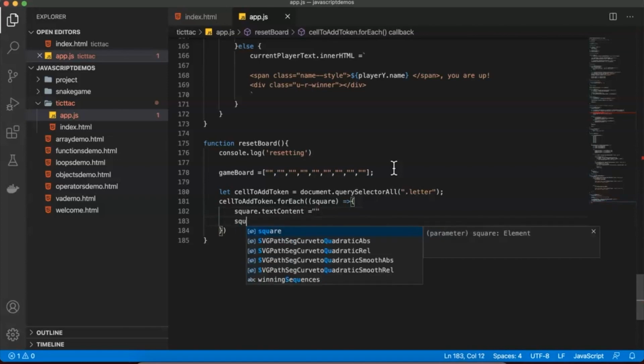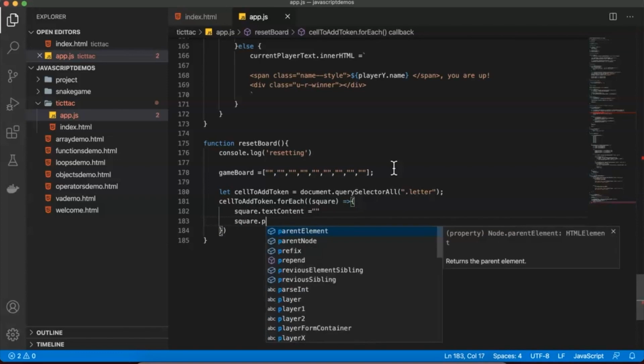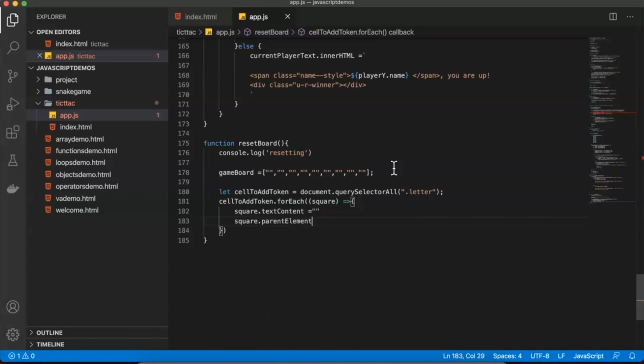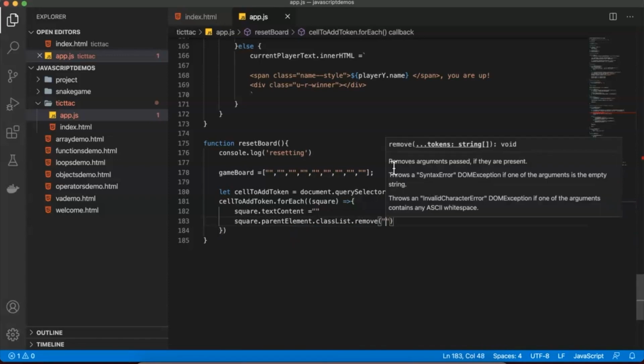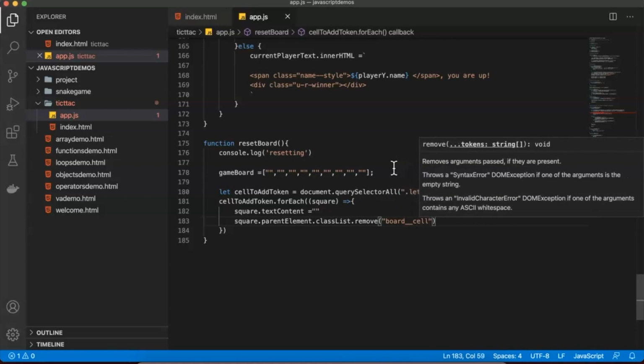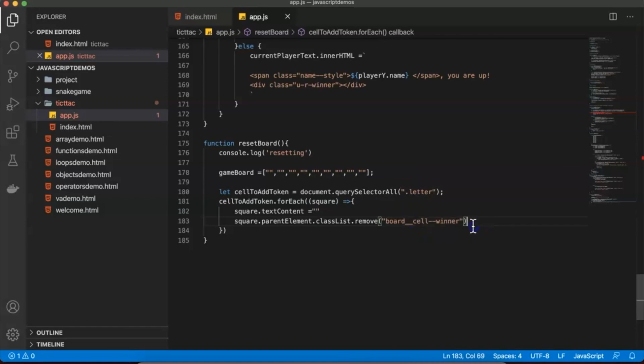After that, square dot parentElement dot classList dot remove, and here we would like to say board_cell winner. These CSS classes we are yet to create, because we are just using them but haven't created them. We'll be using them a little later on. So that was the point.